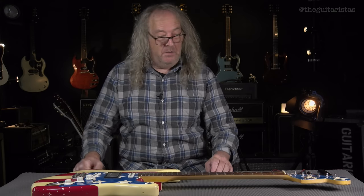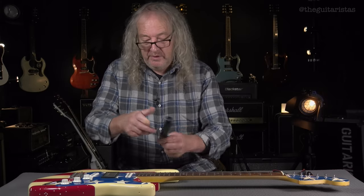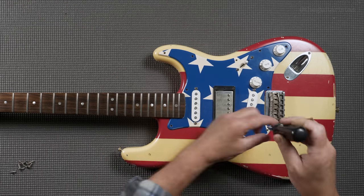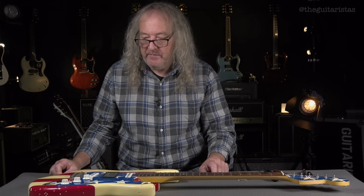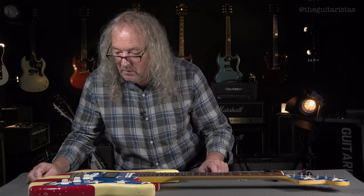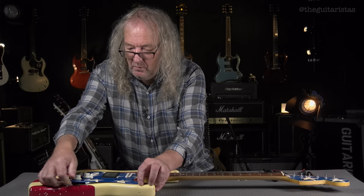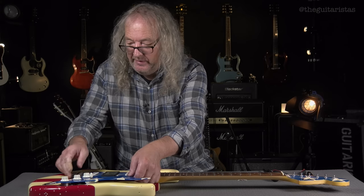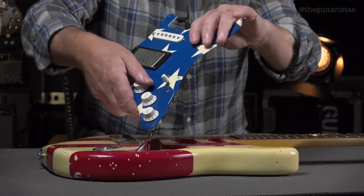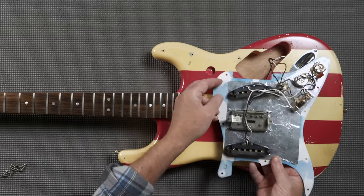Anyway, let's take the pick guard up and have a look underneath there, and then we'll see what the pickups are and take some readings. Okay, here we go. What have I done? Ooh. I thought I'd left a screw on then, but it's okay. It's just a trial fit. Easy. Wow.